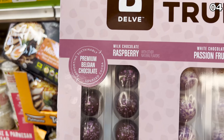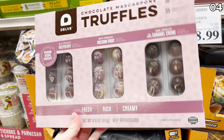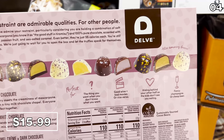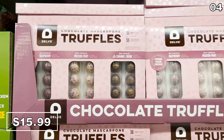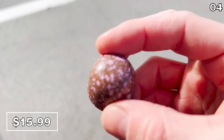For my next taste test, all that is good in the world unites with these chocolate and mascarpone truffles — $16, three different flavors, and made of Belgian chocolate. Just in time for Valentine's Day, you get 36 of these. Just get them for yourself like I did — I'm my own Valentine when it comes to desserts, and these are delicious.